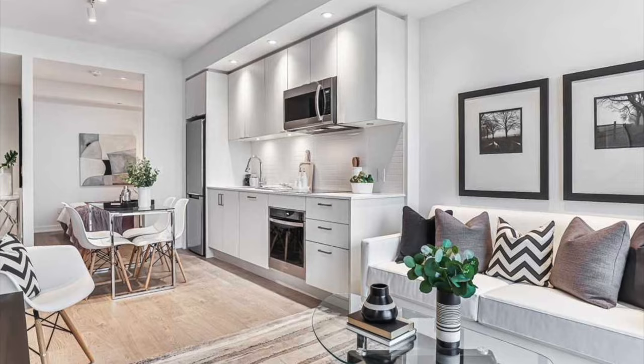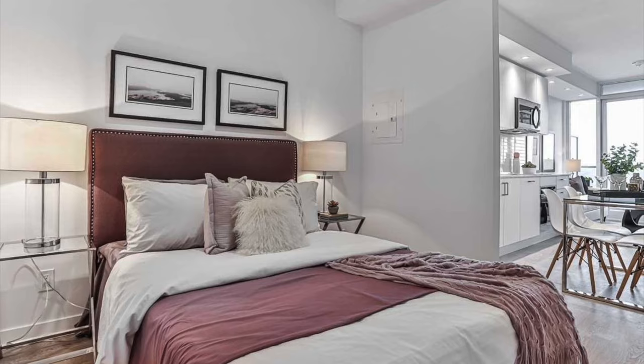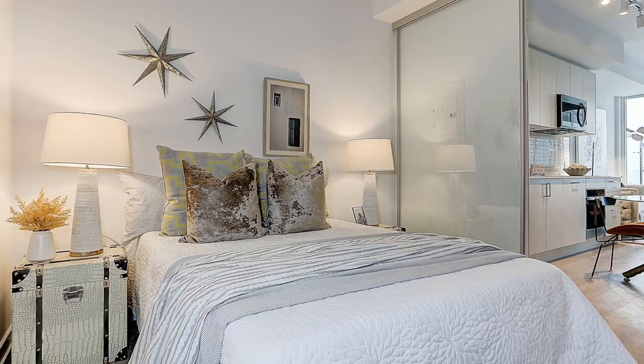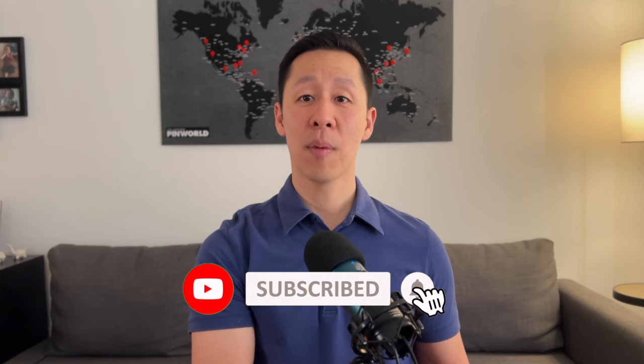Here's one more in the same area: a one-bedroom unit with a den, two bathrooms, parking included, and about 680 square feet of living space. This one sold for $660,000 last year, and this year a similar unit sold for $715,000 — that's an 8% increase in just one year, which doesn't follow the market update saying prices are down by about 7%. When you really dive into the specific area you're looking into, you'll see that market reports are a general guide to start the conversation about where the market is, not a detailed comprehensive view of every single community in the city.